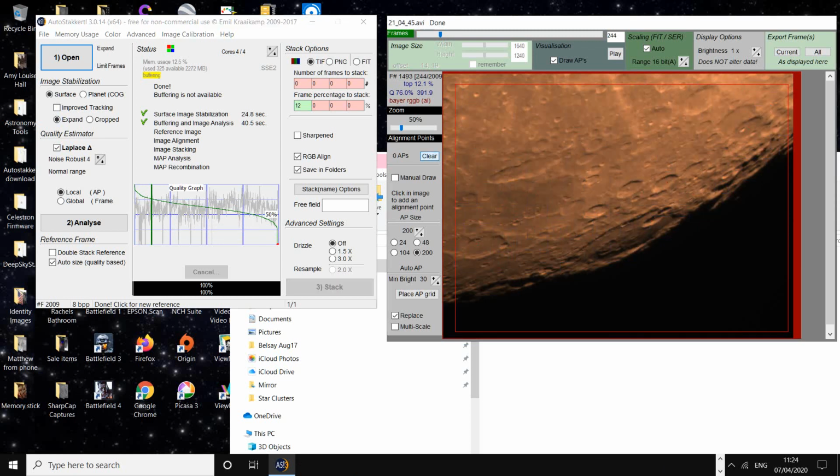We need to just clear these alignment points from the previous. Now you've got a couple of options. One thing to say, you can vary the size of your alignment point, and there is, I suppose, a natural school of thought that says, oh, the more alignment points the better, but in actual fact the program needs a given area to enclose an area that it's aligning, so you really don't want to go too small. And on something like this, if you see, I've chosen 200.